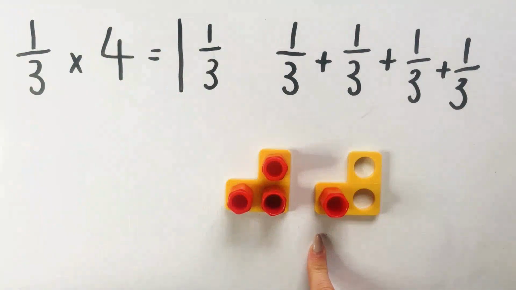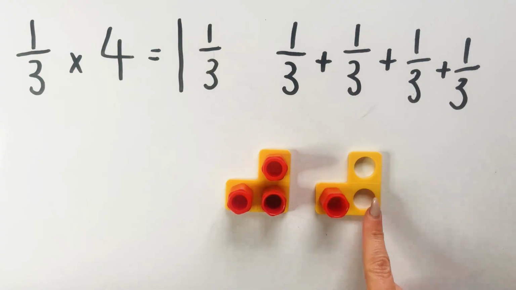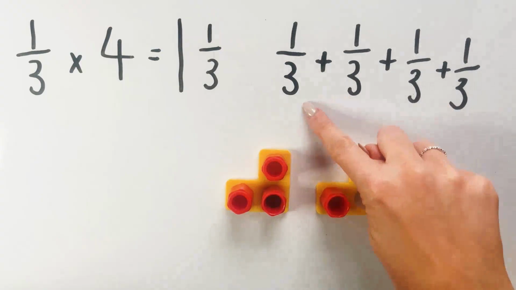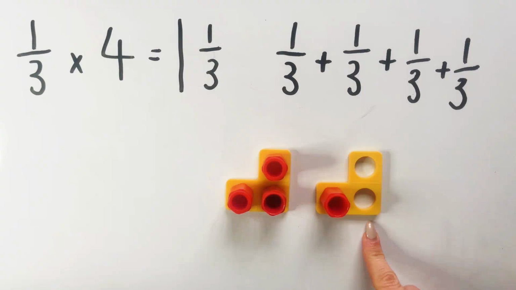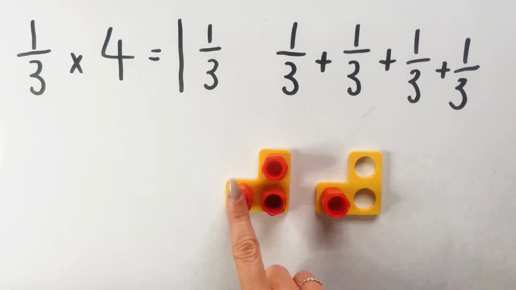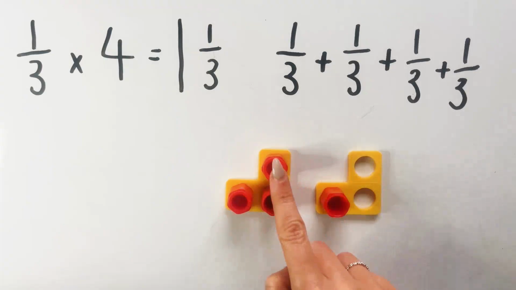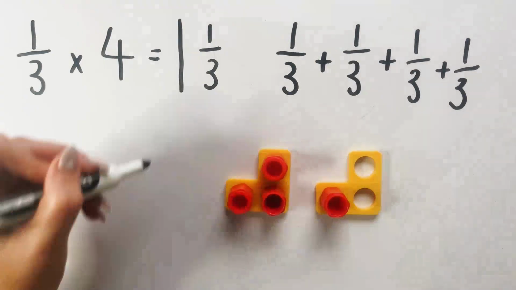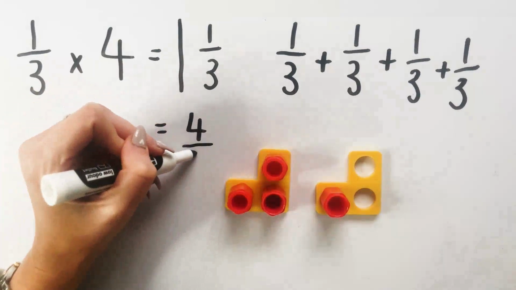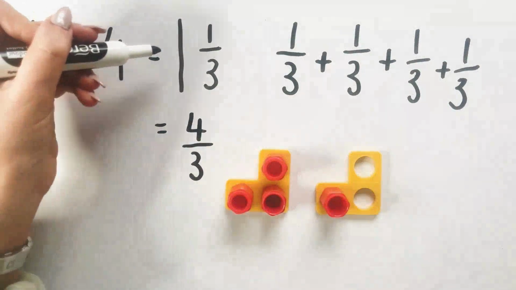I notice that, like when adding fractions, the denominator does not change when we add more parts through multiplication. The whole has been split into 3 equal parts. The denominator stays the same. We have multiplied the number of parts: 1 part multiplied by 4. The numerator changes. I know that the denominator is 3 and the numerator is 4. So I have 4 thirds in total, or 1 whole and 1/3.